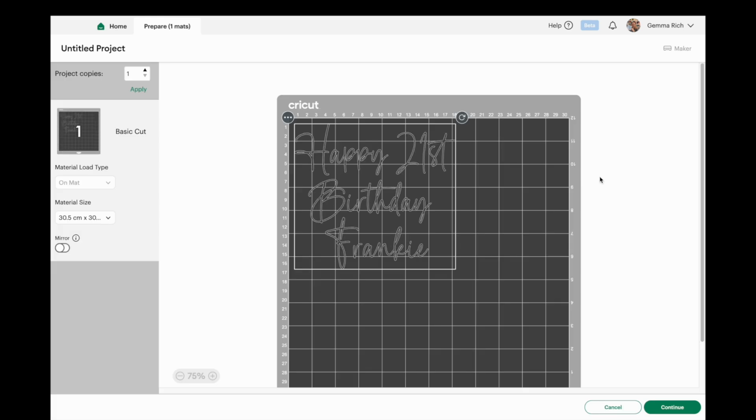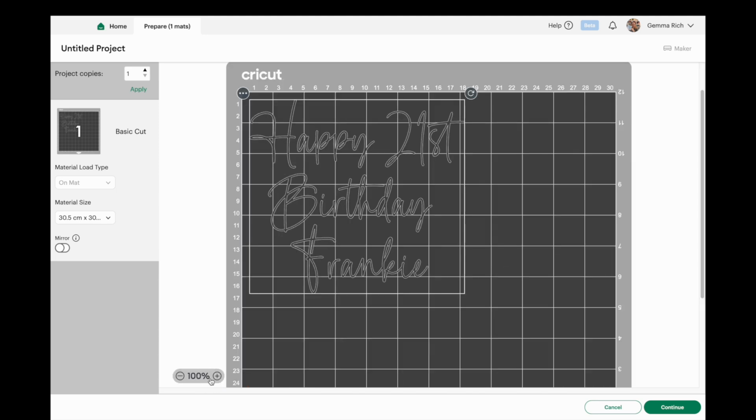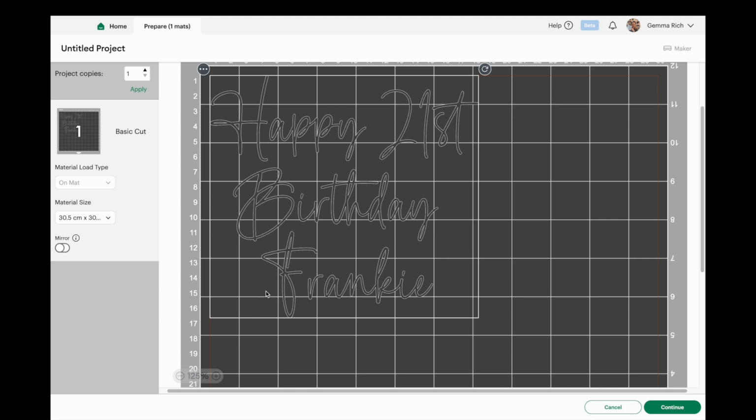I'm not going to have to faff about pulling off different letters and sticking them back together where they should be. Everything is joined together, and also this is a cursive font, so it has kerning. Now kerning is when your letters are joined to one another, and sometimes I also see this is an error that people get because they haven't welded or they haven't united, where they'll have a cut line here and here, for instance, where those letters are joining to one another. But because we've used weld and we have used unite, those are gone, and the kerning as well is perfect.